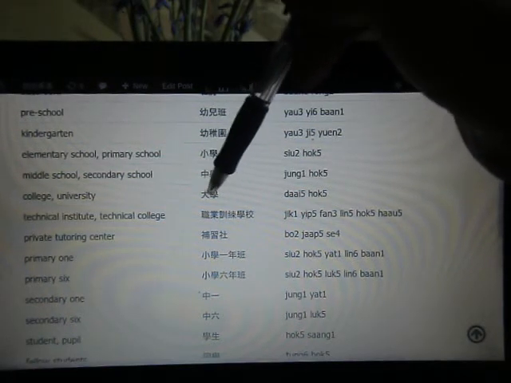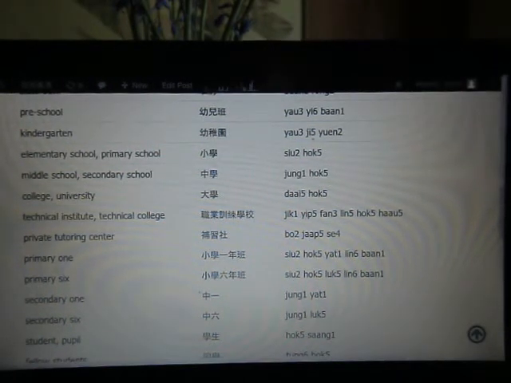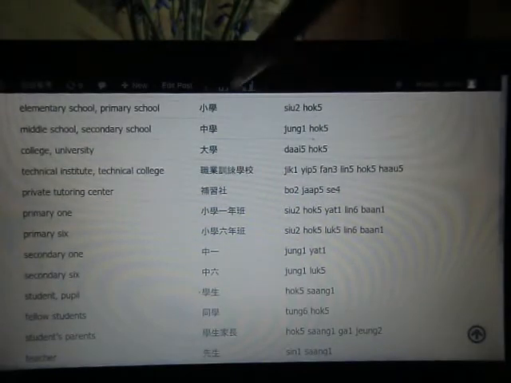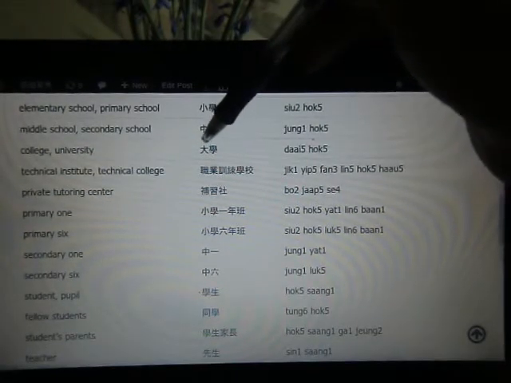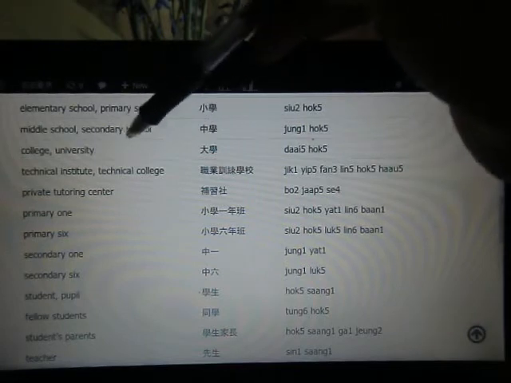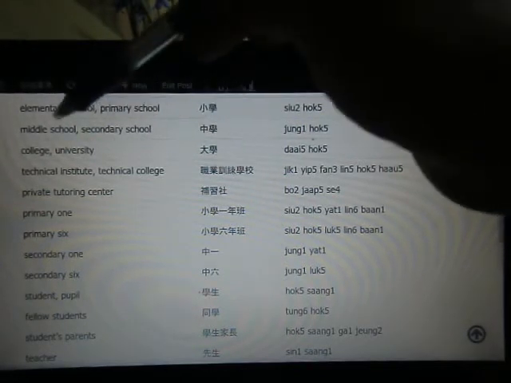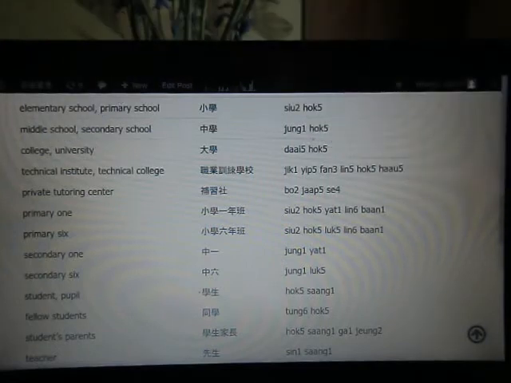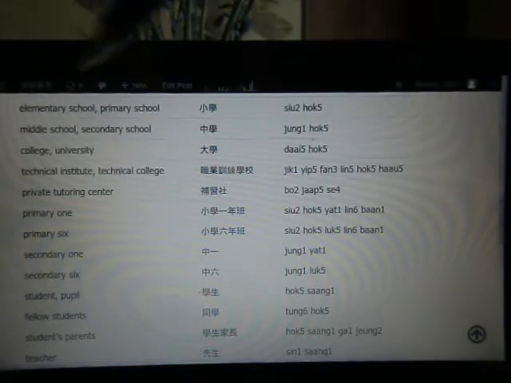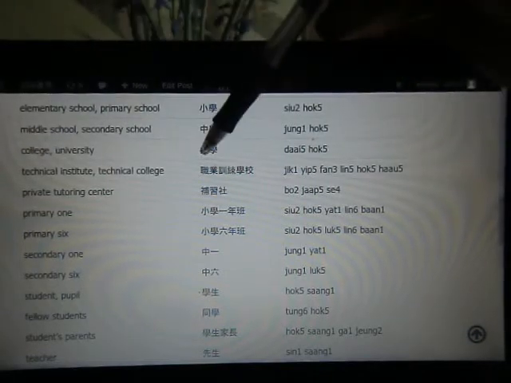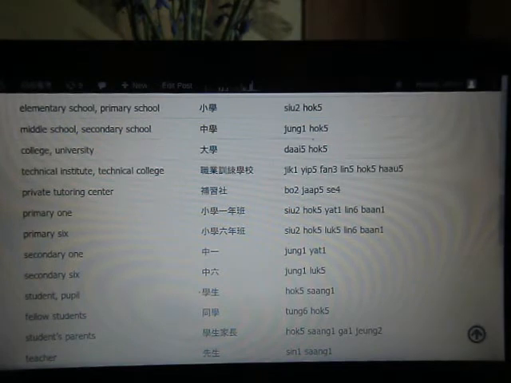大學 is a large place to study. It actually means for more adults, more like an adult to study. So it's either college or university. We call it 大學. College actually can be 專上學院 or 學院. 院 is a place. 學 is to study. A place to study is 學院, college. College is also 大學 or 學院.